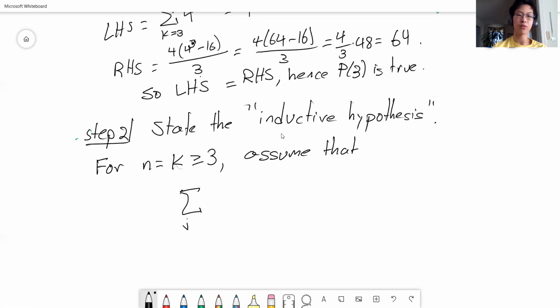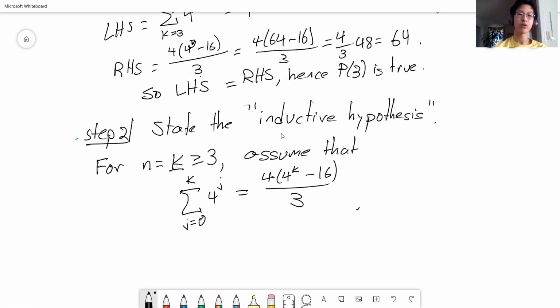I'll need to use a different index, or else I'm going to be using k in the index and k on the top here. So the sum from j equals 0 to k of 4 to the j equals 4 times 4 to the k minus 16 over 3. So this would be good enough.